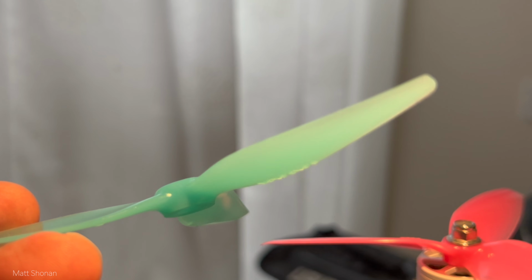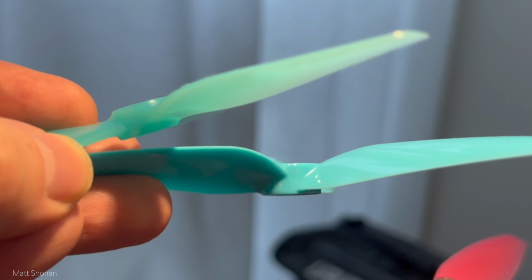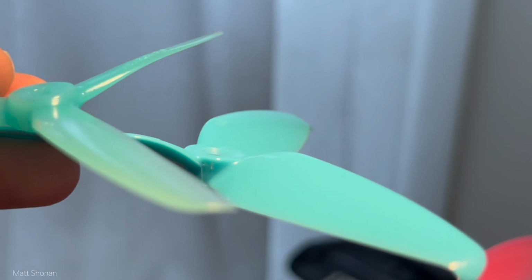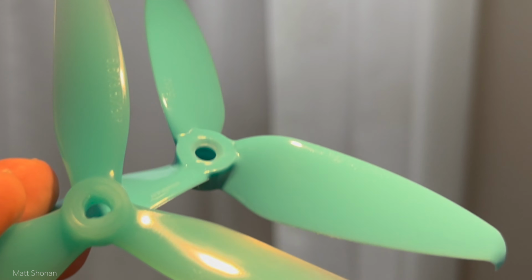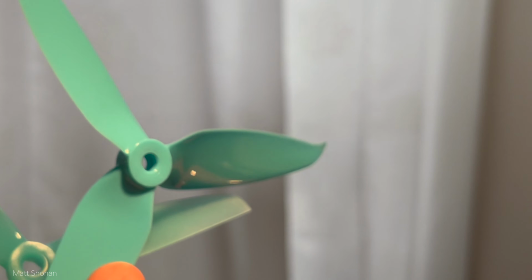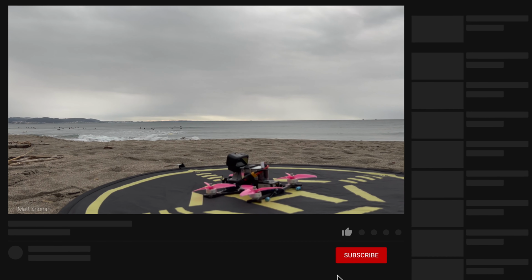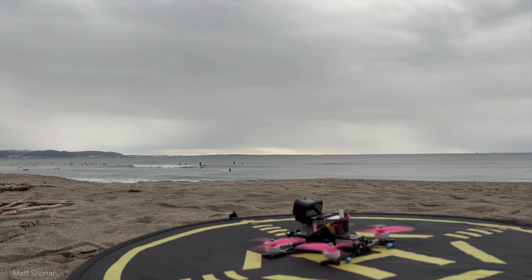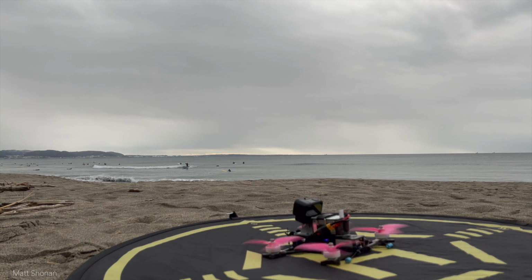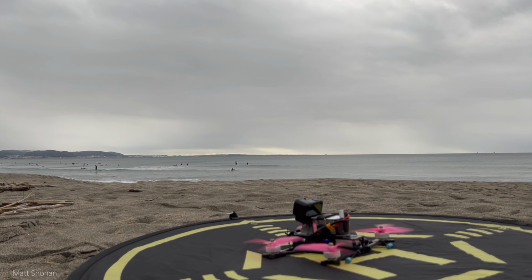Problem is that the weather was much worse than I was expecting and it started to rain just 30 seconds into the flight. But even though I had to cut the flight short, I could check that the motors are not hot and that the tune is not completely off. So I was going in the right direction basically, because the motors and the flight characteristics for the first impression after tuning it a little bit were quite good. I didn't have much chance to throw it into dirty air and do much with it because it really started raining just when I took off, but this will be something for the next flights.